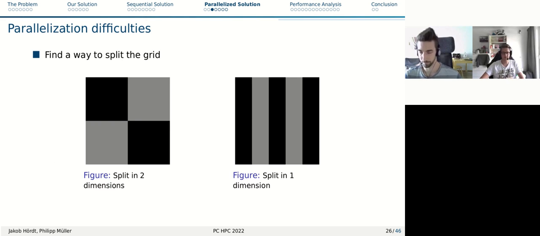How do we split the grid? We figured out two useful possibilities to do it. First, we could split it in two dimensions, theoretically in n dimensions, but we are working in two dimensions in our program. Or split it in one dimension. We decided to split it in one dimension, even though in two dimensions we would have had less grid for each thread to communicate. But the thing is, if you split it in one dimension, it's way easier to set a certain amount of threads. Whereas it is very easy to share this up on four or six or something as the slices are just getting smaller or bigger.